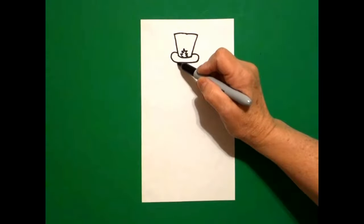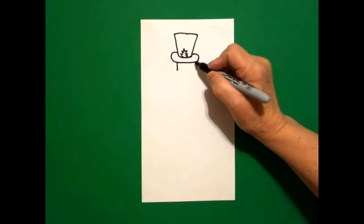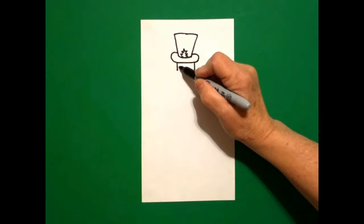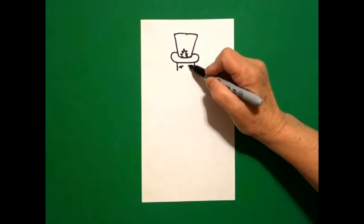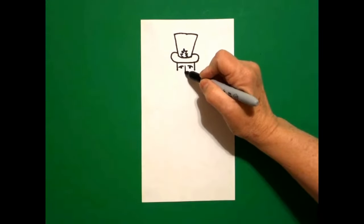connect. Now, I start on the left and I'm going to draw a straight line down and leave it floating on the left. And a straight line down and leave it floating on the right. Inside, I draw a straight line, dot, on the left, straight line, dot, on the right. Right in the middle, I draw a straight line down.